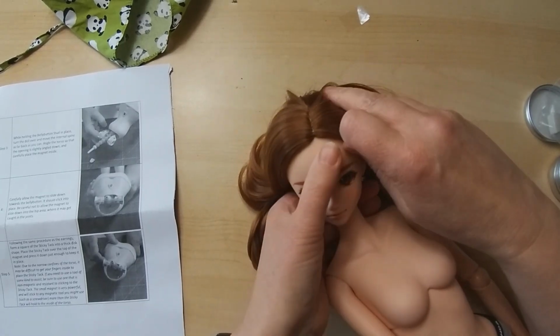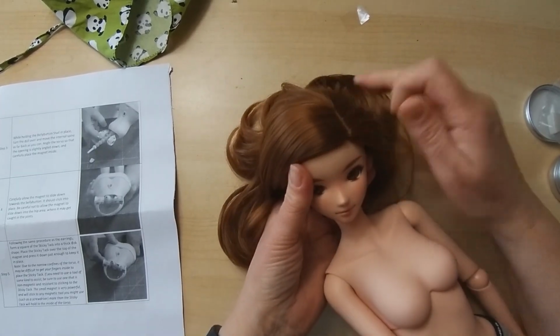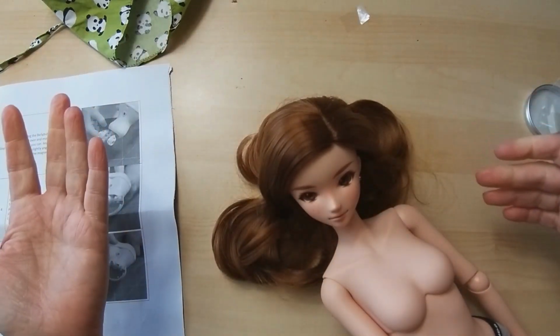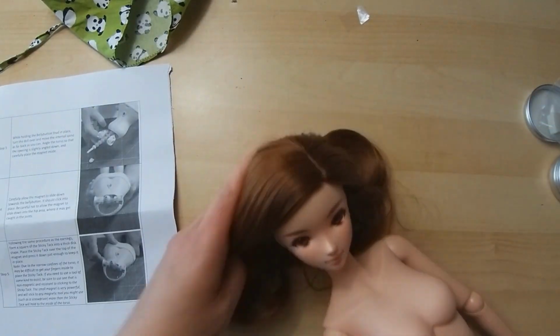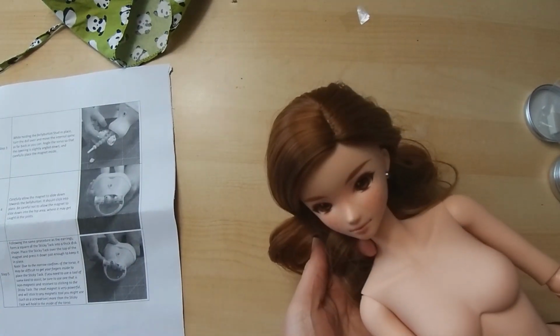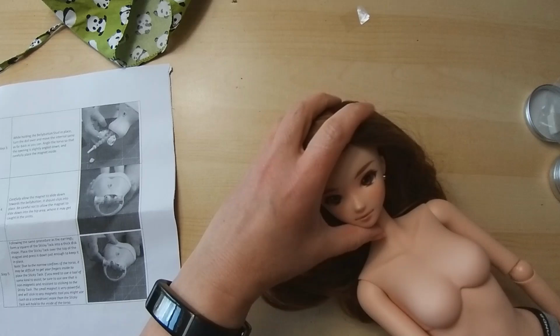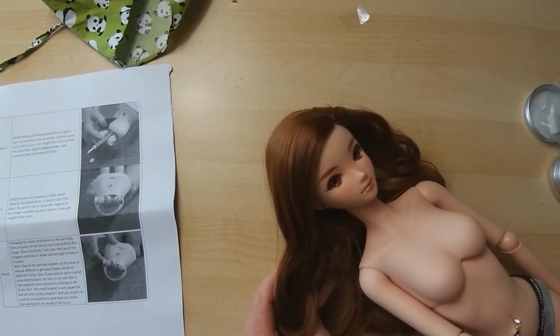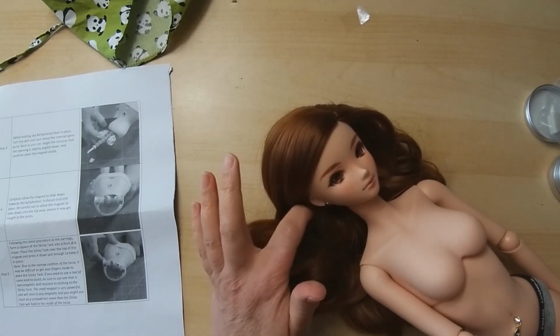Let's move you back over. You have a side parting. I made the mistake on the video saying that I could have sworn she got a side parting, and I put it on as a middle parting, which looked a bit silly. So you can see she has her cute earrings with her hair on now, so I'm really pleased with them. Although I might pinch the earrings that Mirai's got, because they're like little dangly hoops, which I think might suit her a bit better.